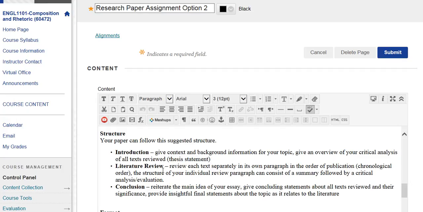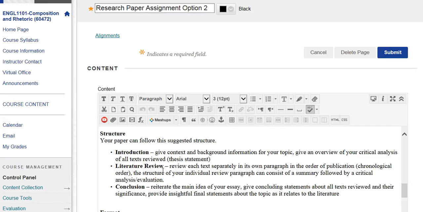So for example, if you have 7 sources or 7 writings that you've chosen to review, summarize and evaluate for your topic, then it goes without saying that you will have 7 body paragraphs, because each of your 7 sources needs to be reviewed in its own paragraph, if that makes sense. All right. Okay, so here is how you need to structure each of those body paragraphs.